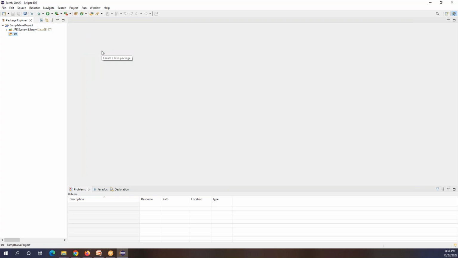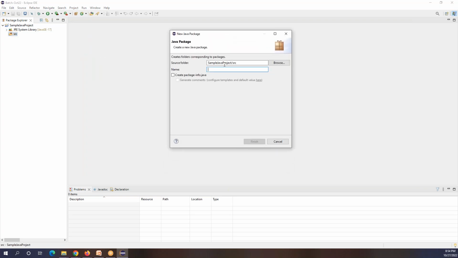Click on this Package, then it is asking for a package name. Just give any simple name. In this case, I'm giving samplepackage. Just giving something here as a name. And I don't need to click anywhere else.